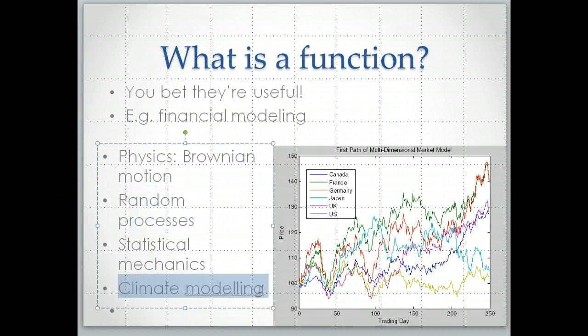Climate modeling is a great example, where you get oscillations in temperatures maybe over the scales of millennia for ice ages, of decades for drought cycles or various variations, and certainly oscillations on the scales of years, months, weeks, days, even minutes, if, say, a thunderstorm passes by. So very, very important examples of why you would want to understand these functions, things that the 18th century mathematicians would have just said, this isn't mathematics. They would have said, we don't even want to try to analyze this, much less judge whether it's useful.